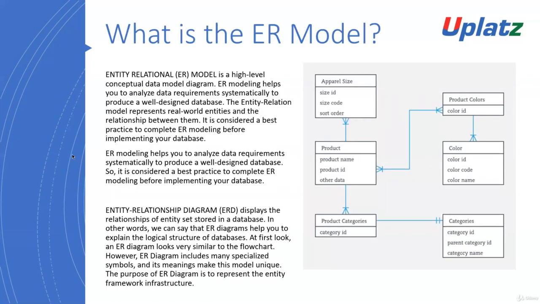Next, before starting with SQL queries, it is necessary that we visualize what our database looks like. And for that visualization of the database, we have an ER model. Now, what is this ER model? It is an entity relationship model. It is a high level conceptual data model. With this diagram, you can come to know what our database looks like, what all data structures we are storing, and what the relationship between them is. So this gives us a brief idea about our database.